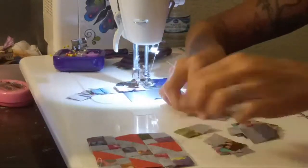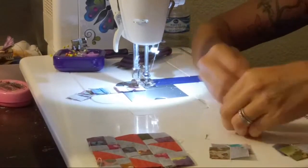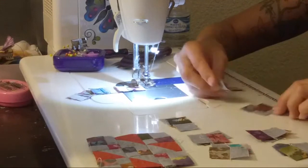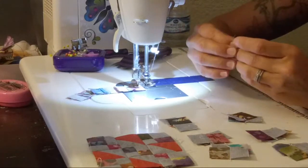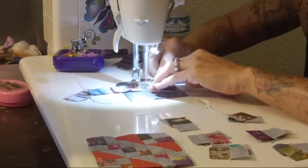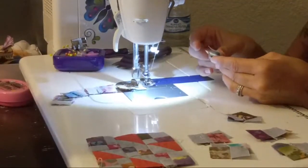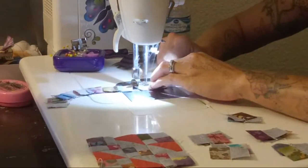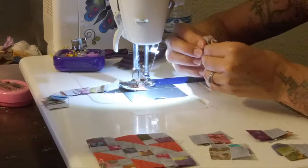It stays pretty nice. All right, let's match some pieces up just to get all these quickly done. Let's put those two together. Just two colors that are totally different together. There we go. It doesn't matter what color. I'm not being really particular about that part. I'm just sewing these together. I just want to make sure everything stays lined up. Lined up, pressed open, and sewn together as correct as possible because they are so tiny. And these are just the same. You can chain piece these the same as any other project.